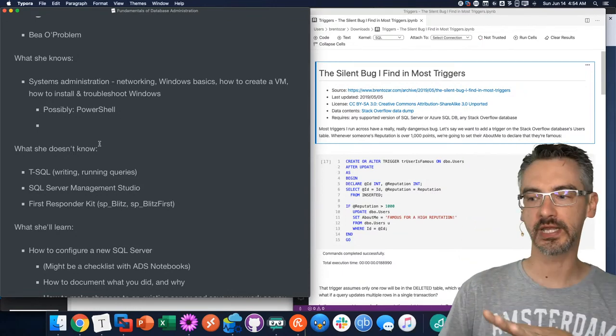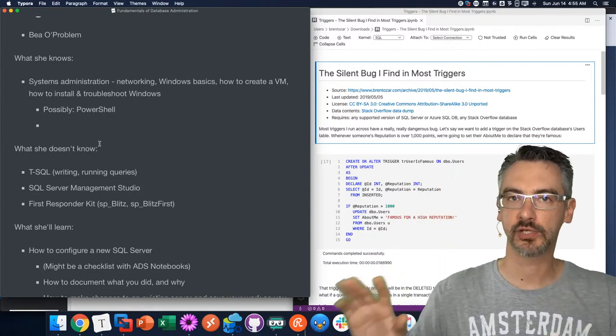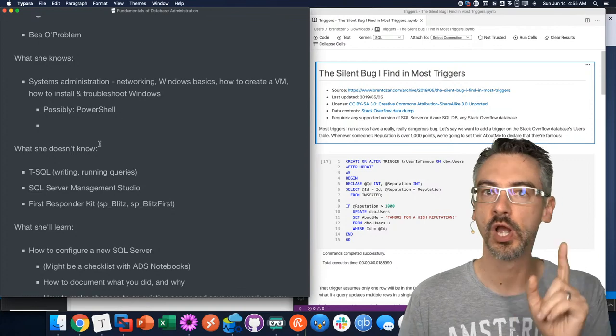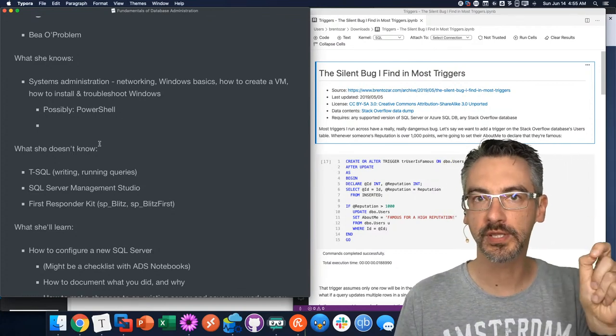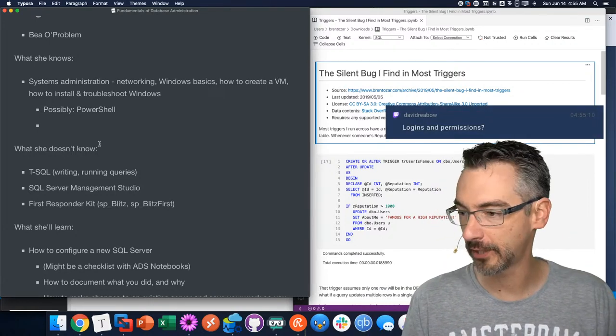You're going for some really advanced stuff. This is all foreign to B. This is her first time ever going through any SQL Server training whatsoever. What would you teach someone in one day that would be so important that they're going to reuse it again later? That's the thing. Those are things that we're going to focus on there.